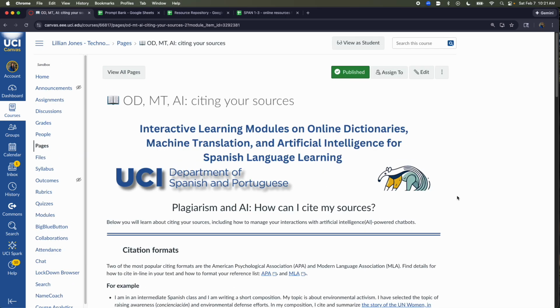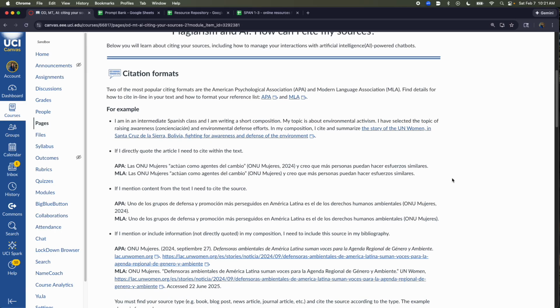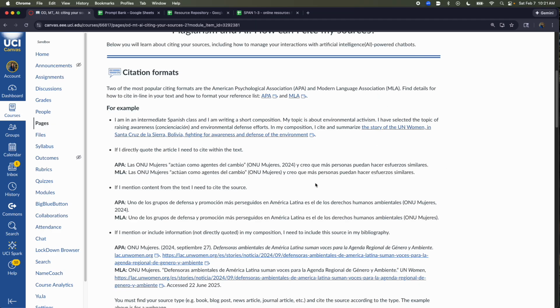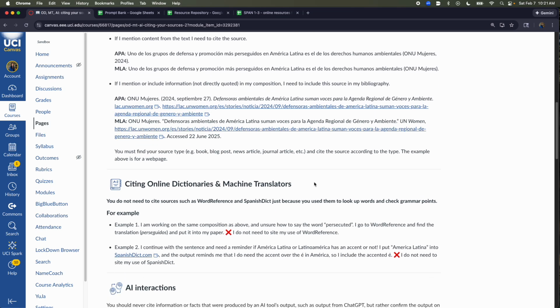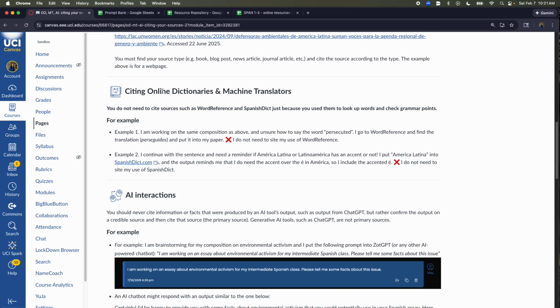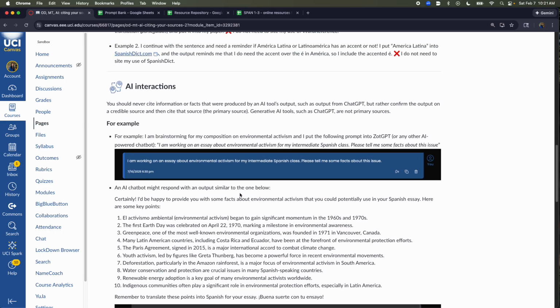The next page is about citing sources. So we provide information about citation formats. We chose APA and MLA, but of course these same principles apply to any format. And we, again, provide specific examples about how you would cite sources. And then further down, citing online dictionaries, machine translators, and then if they are considering interaction with AI and how they might cite that as well.